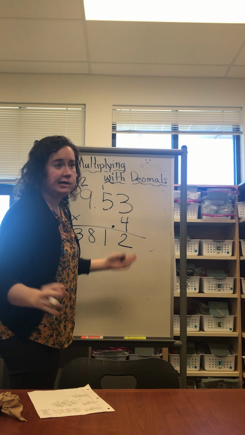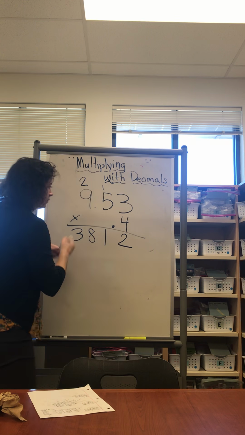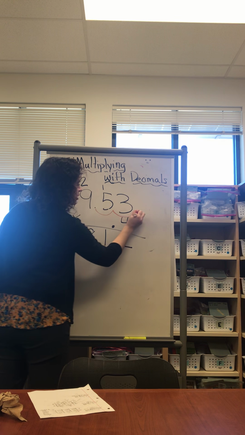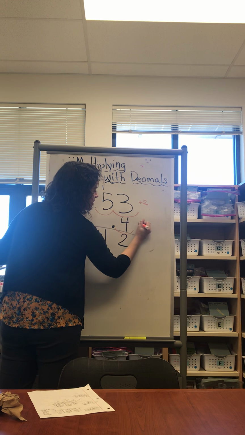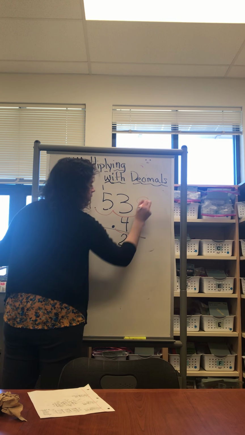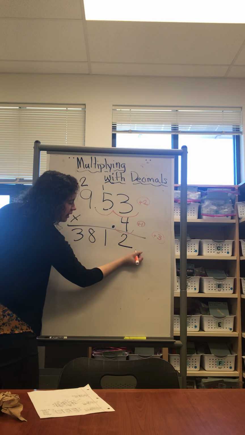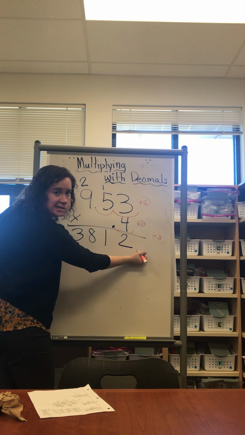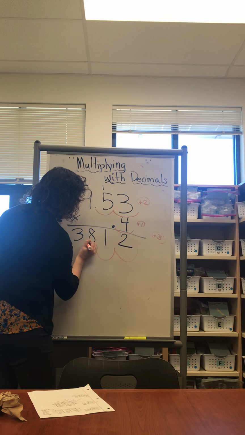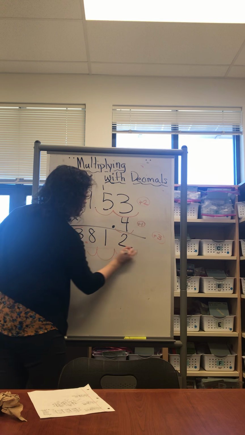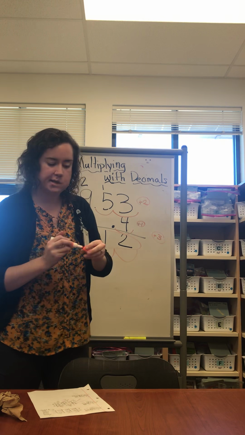Now, I need to go back and I need to do what? I need to get that decimal. Okay, scoop it to the end. That's a +2. Scoop this one to the end. That's a +1. 1 plus 2 is a +3. So I'm going to scoop from the end because that's the end of the whole numbers. 1, 2, 3. So my answer is 3 and 812 thousandths.